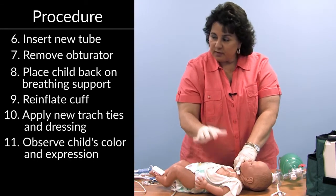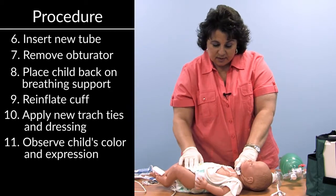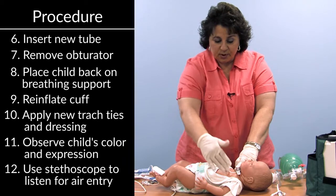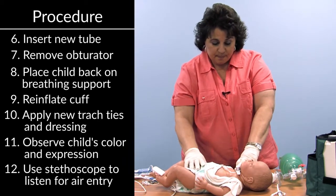We do want to observe coloring of the child, facial expressions. We would like to use our stethoscope to listen for air entry, if that's something that you're comfortable with and have in the home.